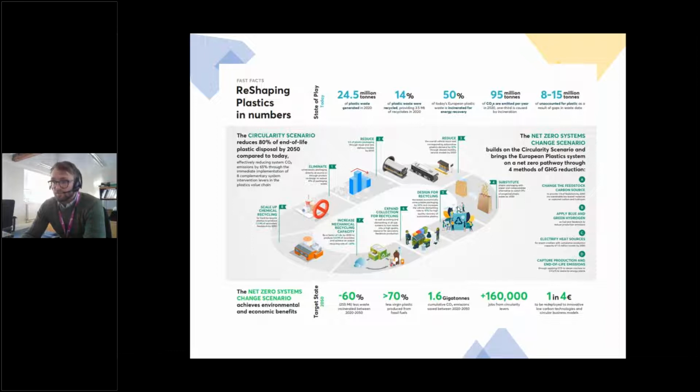The size of the prize is huge. If you look at those figures at the bottom, the number of jobs that we could create, the number of emissions savings, the reduction in plastic waste coming from virgin materials as well. And we're talking about a quarter of the current capital deployed in chemical production being redirected to low carbon technologies. Whilst companies are doing a lot to increase plastic recycling rates, it's still dwarfed by the amount of investment in virgin chemical production from traditional methods. So a lot more is needed in this space.